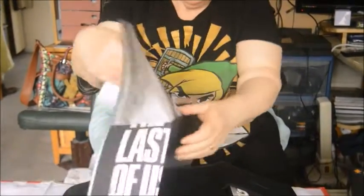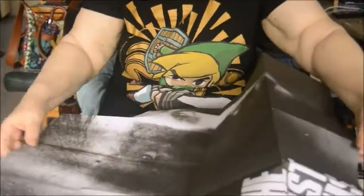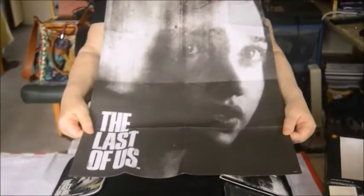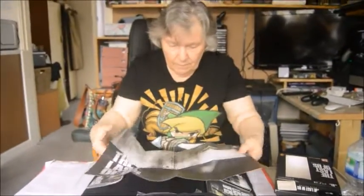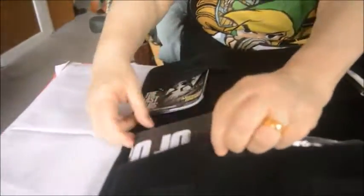Okay, this one is a poster. Sadly, it's not a map. So we have to make do with the poster. Okay, bit of a dull poster, really. I would imagine put up on a wall and stood a distance away from it, it would look much better than it does close up. But there you go, that's the poster. See if I can scissors it back up the way it came. Are we going to have problems with this? Nope. Goes in there.